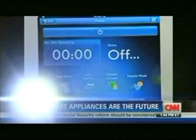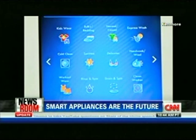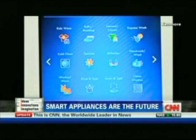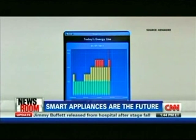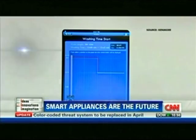Moving forward, what's going to happen is that these machines are going to be connected to the smart grid. The word smart grid is going to be on everybody's lips. What is the smart grid? Smart grid is going to be a way for the machines to actually talk to the power industry and say, when's the best time to run this machine? What's going to save me the most amount of money? There will always be people that need to wash right now, but smart grid will tell the machine when's the best time to run and save the most money.